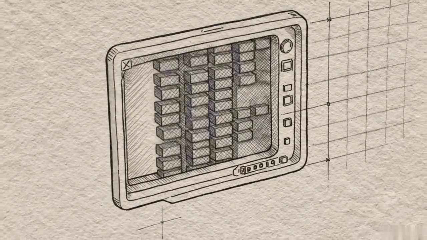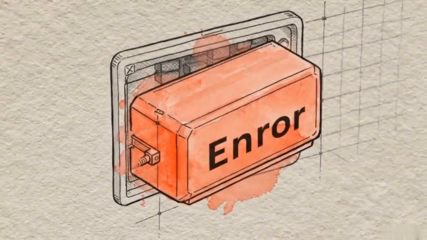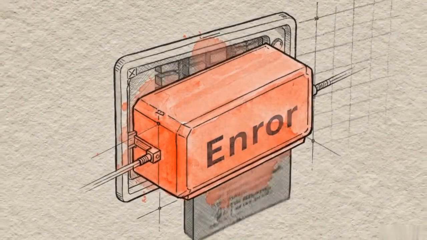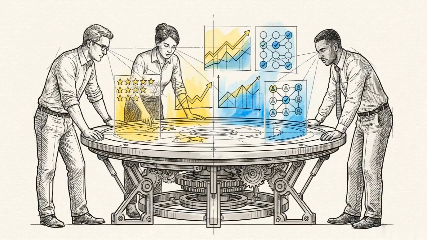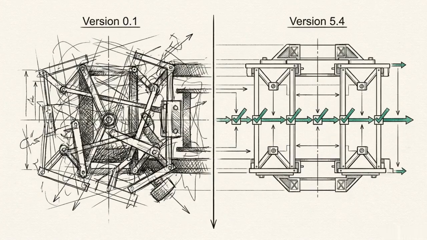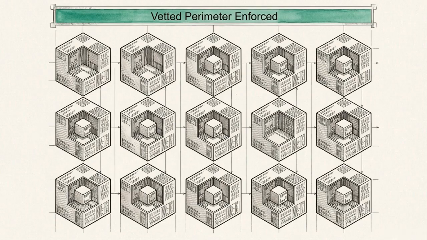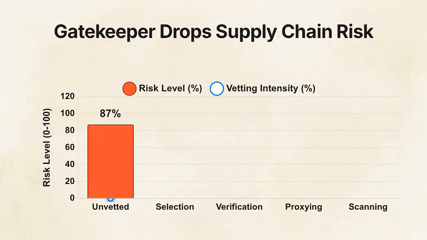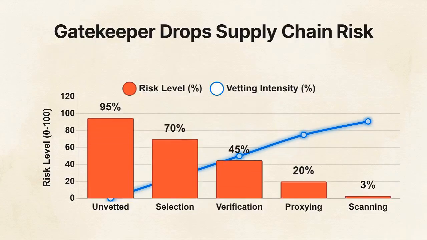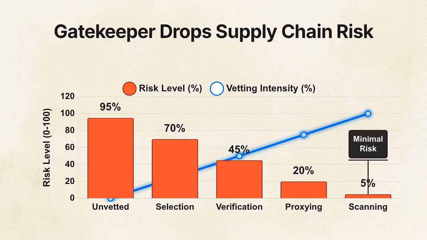This is an absolute perimeter boundary enforcing strict ingestion rules so that no unvetted library enters the codebase. The first pass requires subjective evaluation. An engineering team must evaluate a new project's popularity and look for verifiable maturity within its open-source community. We actively avoid highly complex early-stage projects. Instead, we select components that demonstrate a clear, documented history of active and responsive maintenance. Establishing this rigid vetting perimeter acts as a critical first filter. It drastically reduces the statistical probability of adopting inherently flawed software before a single line of code is imported.